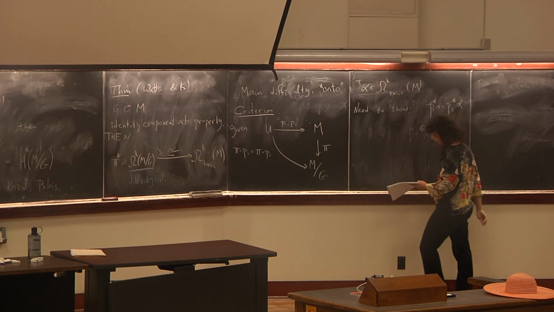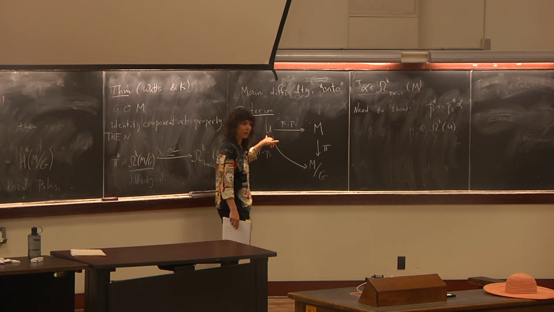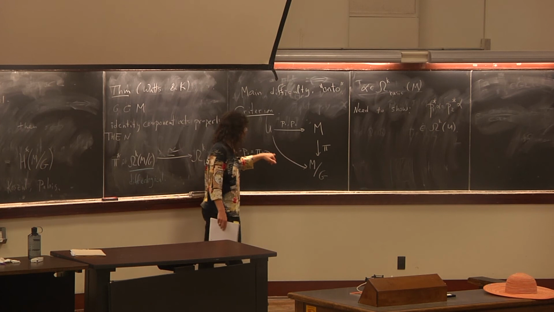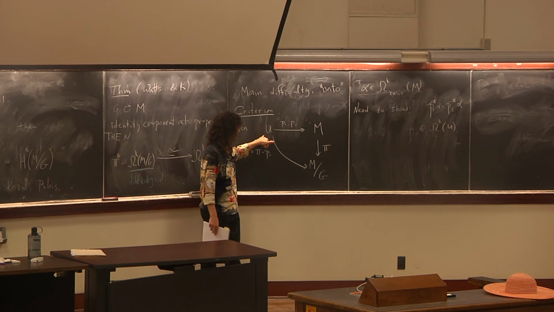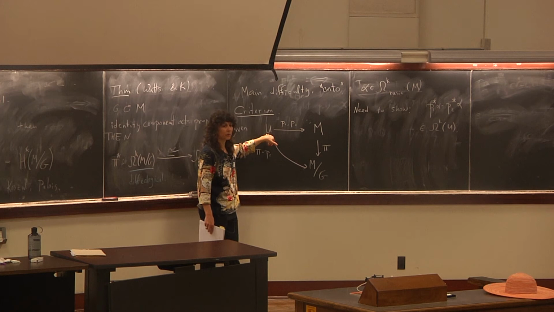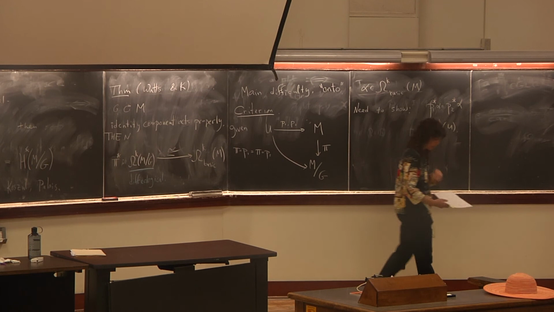And the tricky thing is, for each and every point of the domain, these two plots will differ by an element of the group. But there might be some ambiguity. If the action is not free, you might have some freedom to choose that element. And in fact, there are examples where it is impossible to choose that group element as a smooth function of the point. There do exist such cases. And those are the cases which are causing the difficulty.